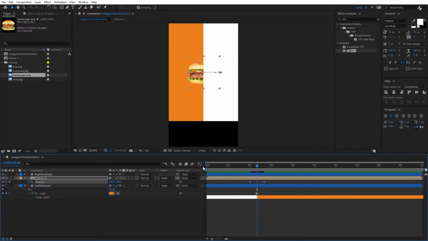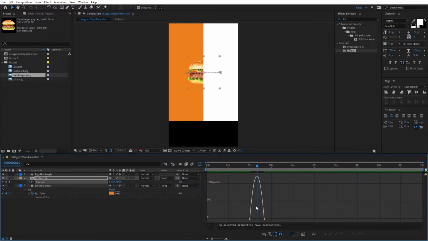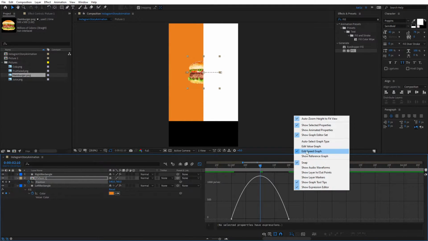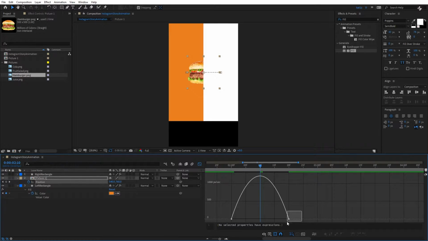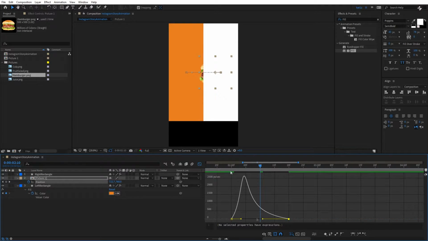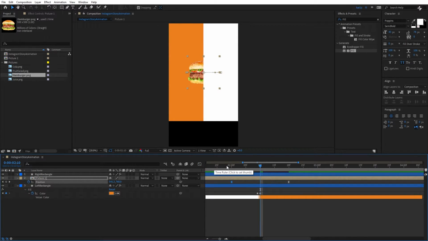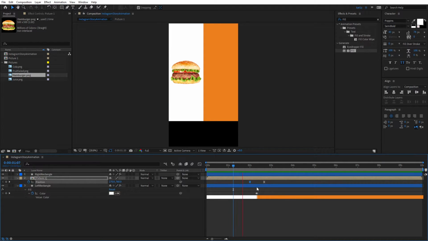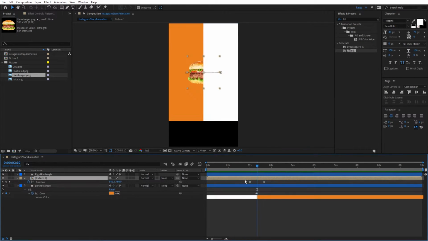While these two keyframes are selected, we're gonna enter the graph editor. We're gonna zoom in a little bit, right click here, and make sure the edit speed graph is selected. We will select this handle and move it, let's say, here. We need to make sure that this is on the center. Now we will select the left handle and move it down around here, because this is where the color change happens. We will hide this to see how it looks. Let me zoom out a little bit. Now it looks smooth. So we can minimize this by pressing U on our keyboard.